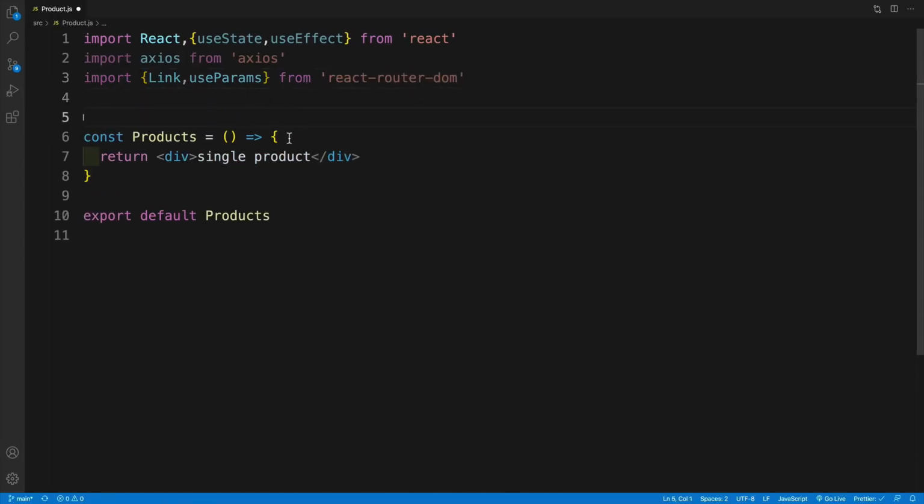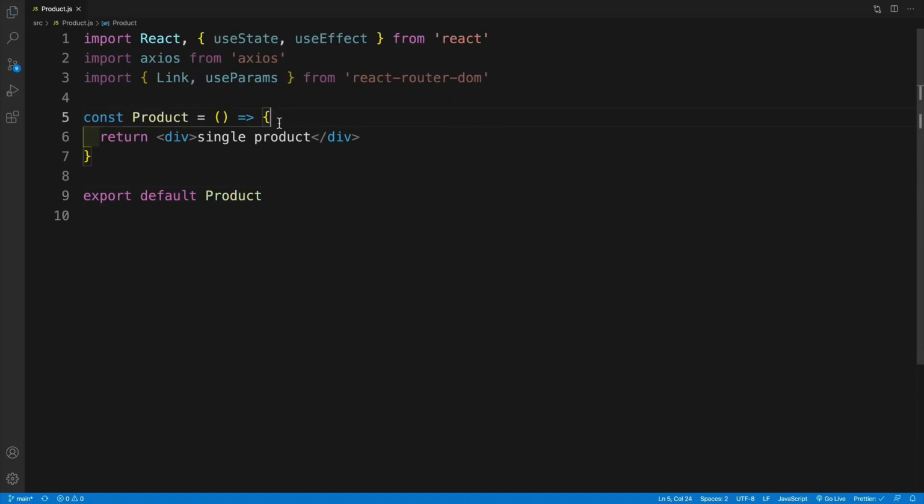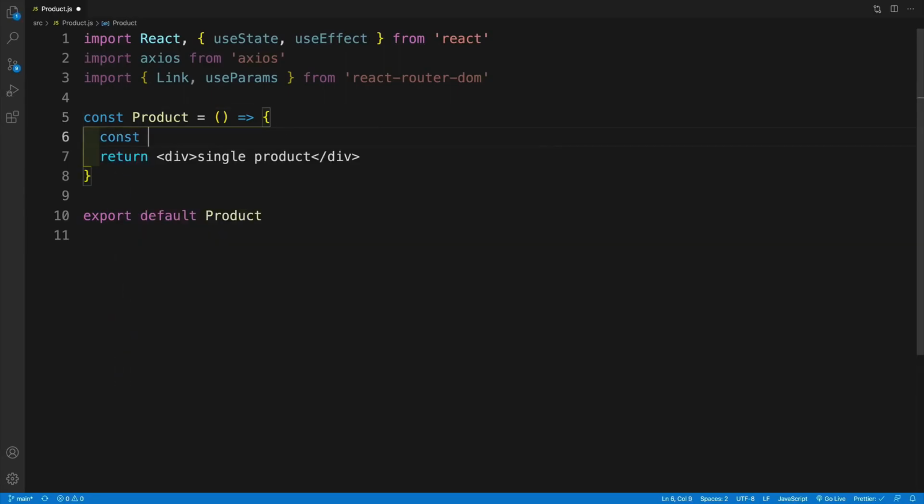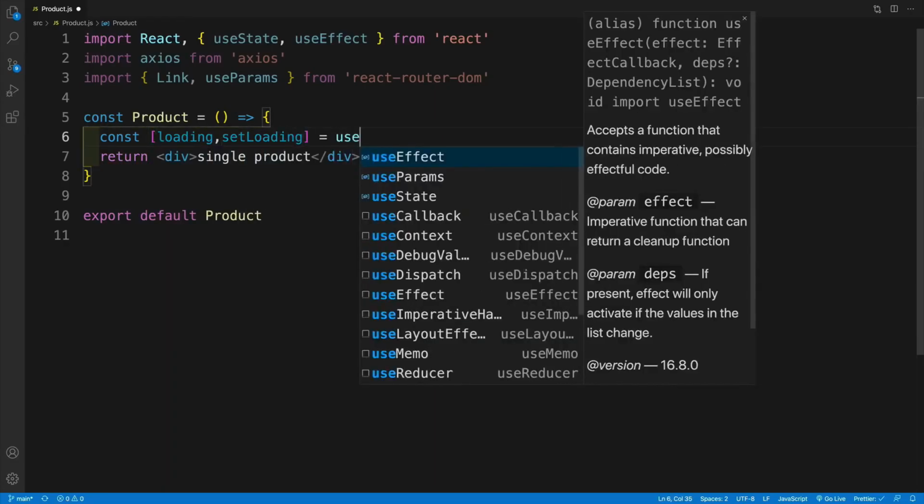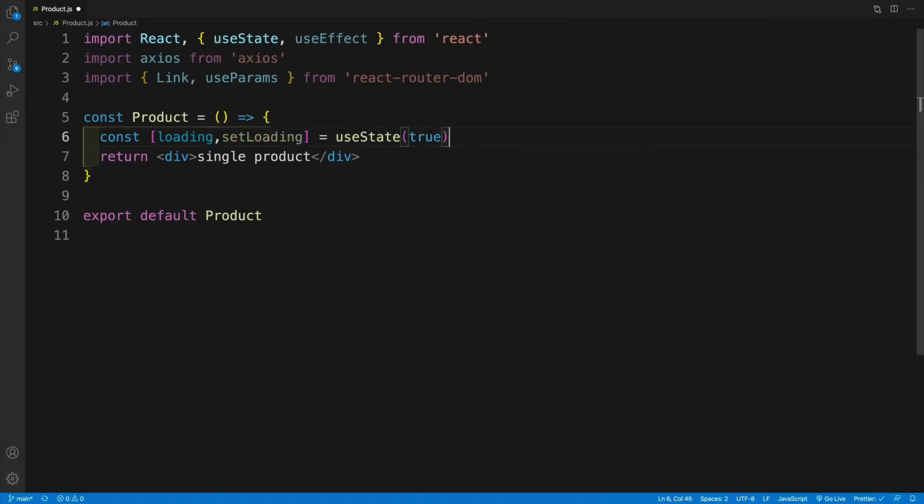And that one is coming from React Router Dom. And once we have this set up in the product, and by the way, since the name originally was product, that's why I have both for component as well as export as product. So I'll change it. Now you don't have to, there's a default export, so it doesn't really matter, but in my case, I will. Then let's set up loading, since it might take a little bit of time. Set loading, and by default, it's going to be true.